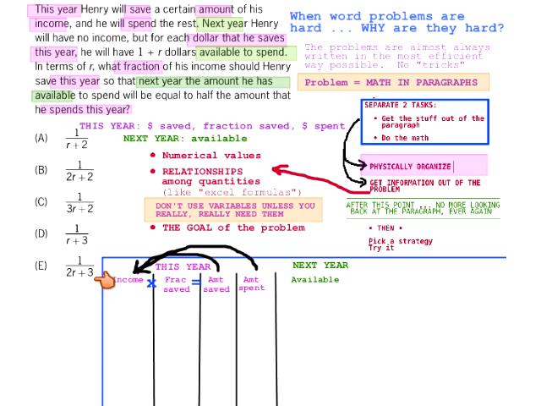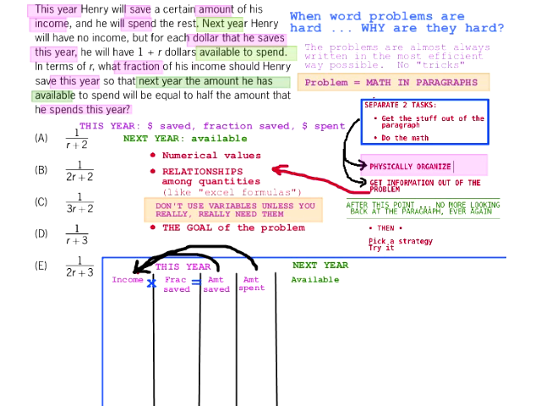But yeah, it means for every, that means that it's a ratio, right? Like if I say for every 2 men in the club there are 3 women, that means it's a ratio of 2 to 3. So for every $1 this year, 1 plus R is a ratio of 1 to 1 plus R, which means that you can just multiply this by 1 plus R. So if it was like for every $2, then you'd have to actually do a ratio, but for every $1, that means you just multiply by that amount.